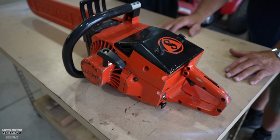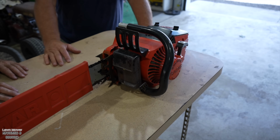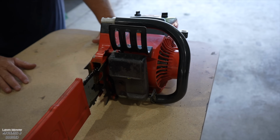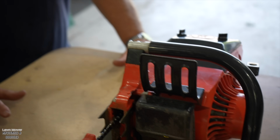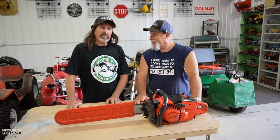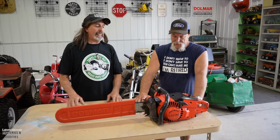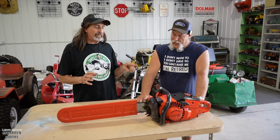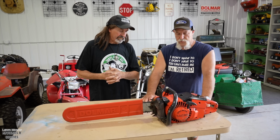They really didn't take off. One of the reasons was they're not very fuel efficient. We got this one going and took it to the wood pile to try it for a little bit, and we made about 6 or 8 cuts in a 10-inch log, and it used a half tank of gas. So not very efficient. And the cars too, I think they had trouble with the wipers on them. I think they had problems with cooling.